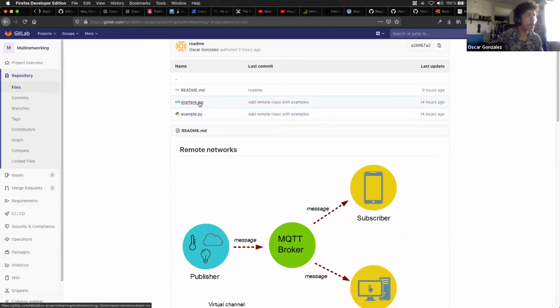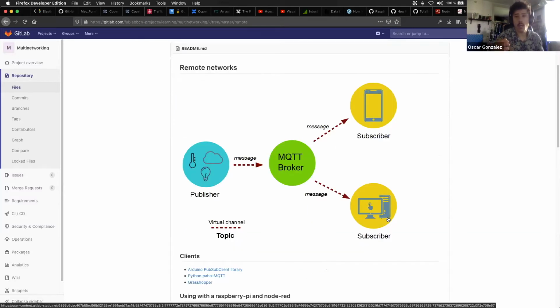The other one, example.ino, is the case you would use if you have an Arduino or ESP8266 or something like that. If you have another possibility, for example you don't have Python and would rather use Grasshopper or similar, there are also clients, and I don't put any restriction on this. You can use whichever you want as long as you post the data to our broker with the credentials that we provided you.